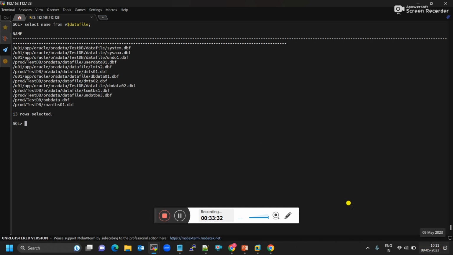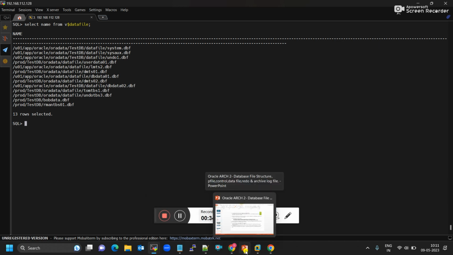So all the modifications which took place in the database for these data files at 10 a.m., 10 hours and 10 minutes, I can bring back the database to that particular point in time. So my database will be safely restored and we can use it. So for that purpose we are taking the backup of the control file whenever modifications take place on the data files or redo log files.